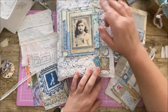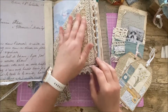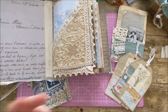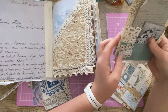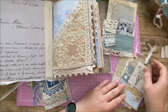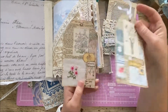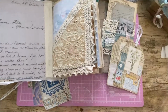We've got clusters that we can make from little scraps of our fabric. We've then got book page pockets that we can use. So there's all different styles of pockets that you can make, different shapes, different sizes. Another type of pocket there as well, of course, and you can use them to wrap around the page. It doesn't have to be limited to just one page. So obviously that just slides in there onto the page. And another thing that we can use them for is to decorate our tags. So you can use them as the toppers, and you can use them as designs and images on the front of your tags.